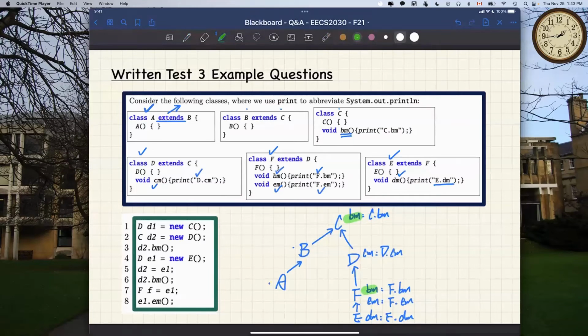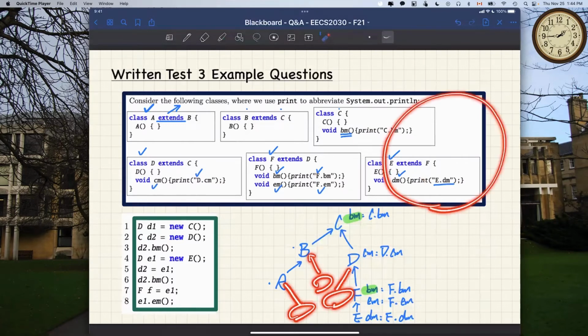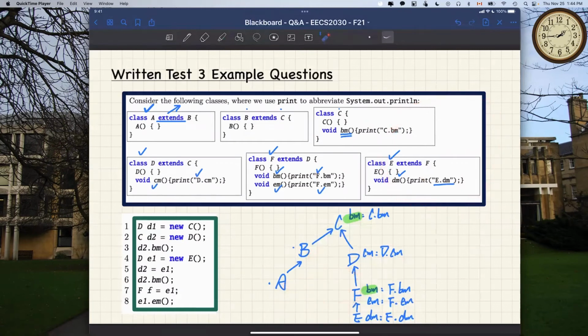So that's about converting the Java classes into a hierarchical diagram, right? Hopefully that's straightforward to you. You just need some practice. And if I were you, I will try to maybe say I got 1, 2, 3, 4, 5, 6 classes here. Why don't you try to think to yourself, what if I got another class over here, maybe another class over here? How should I modify the class declarations accordingly, and how should I modify my diagram accordingly? That will be some extra exercise you can do on your own. Okay, I'll leave that to you. I just want to give you the idea.